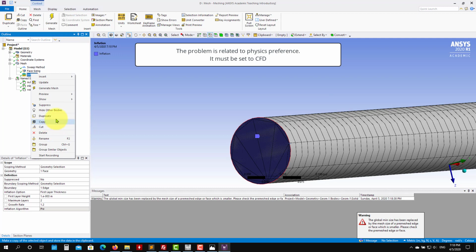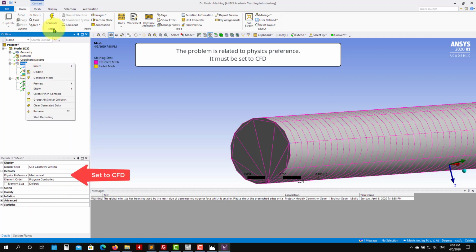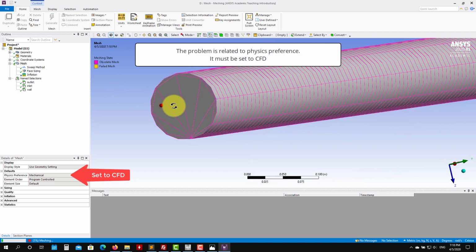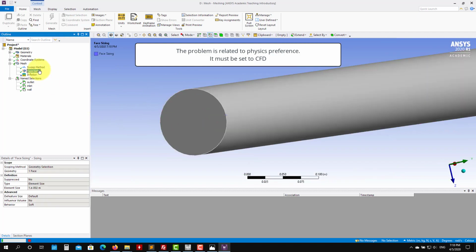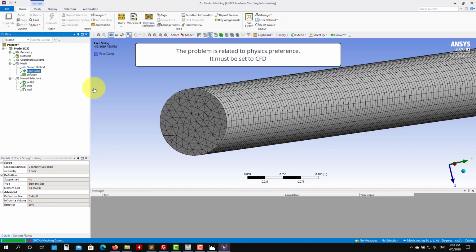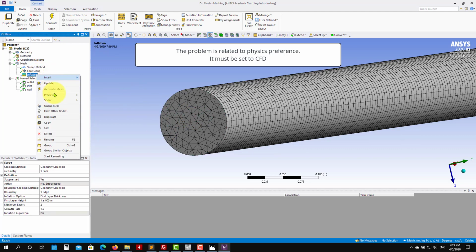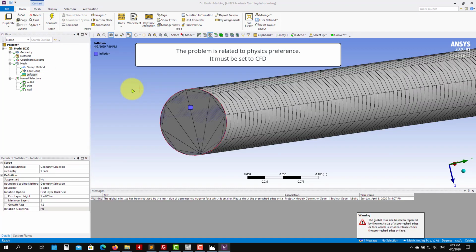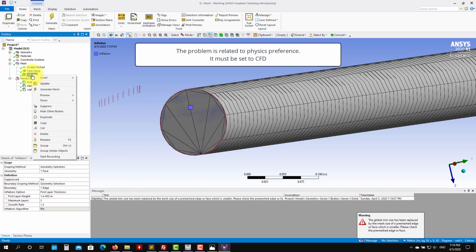Okay, suppress. Surface sizing. Okay, we have it there. And unsuppress here, and let's see what we have now. Okay, we have a problem with the inflation layer.